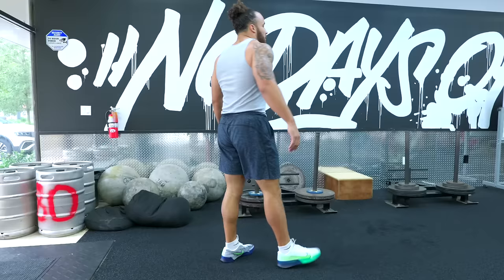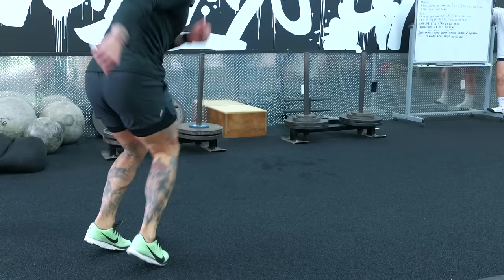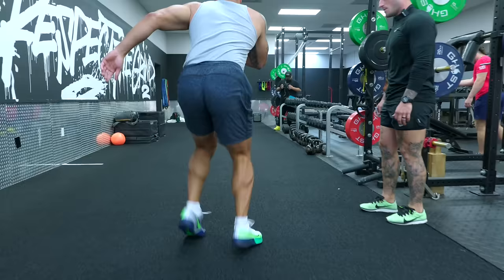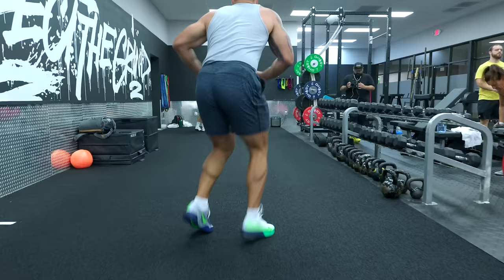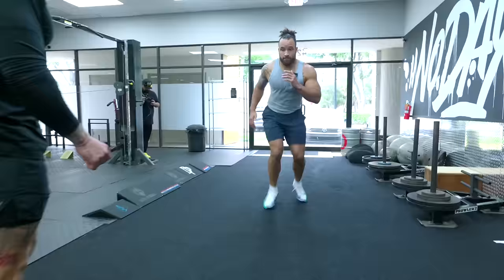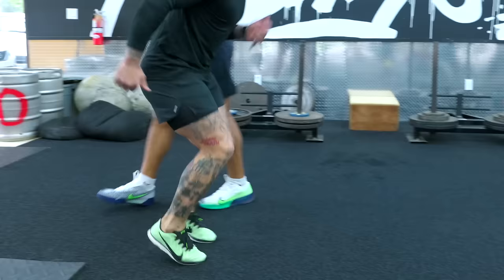We're gonna do some rapid response drills. Going forward, with a hip twist. Boom, boom, boom. Twist them hips, not your shoulders, just your hips. Keep going until I tell you to stop. Good, relax, walk back. You're turning too much here, so I want this movement. These hips. Twist them hips, there you go. Good, keep going. Come on. Good, relax.